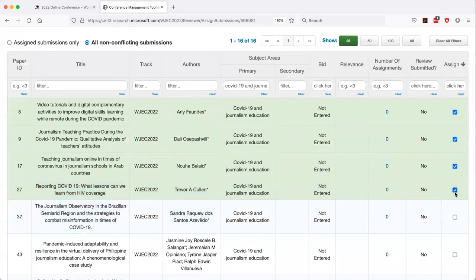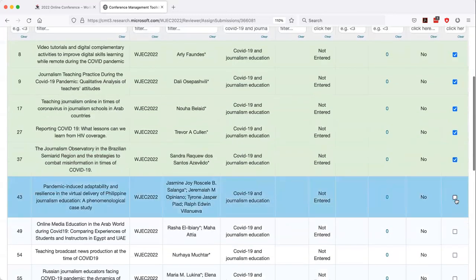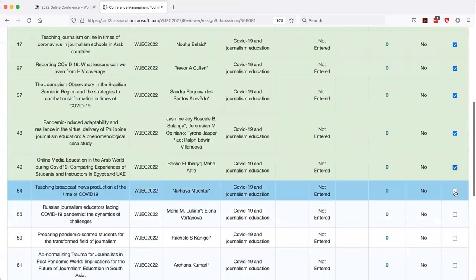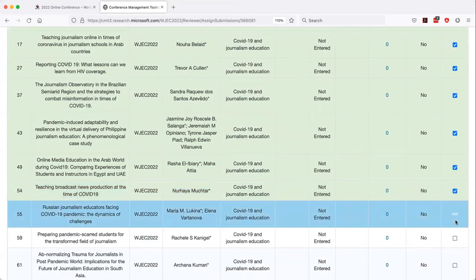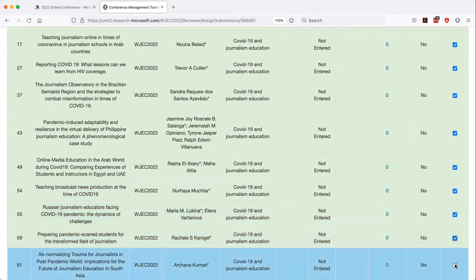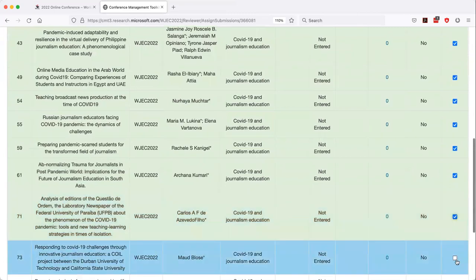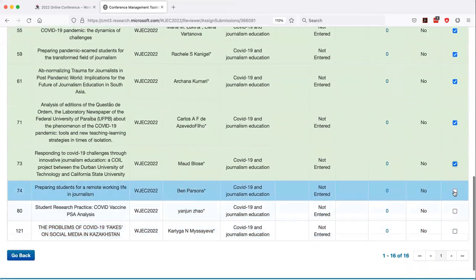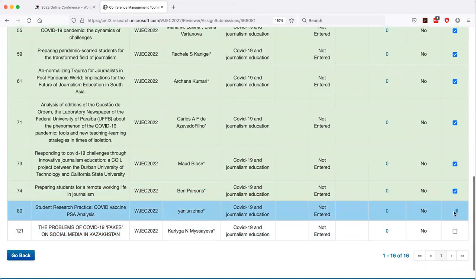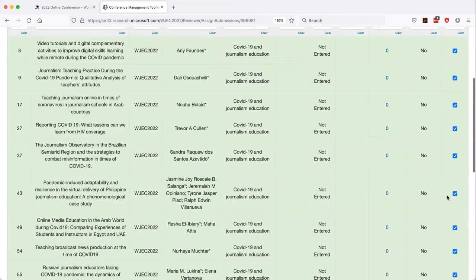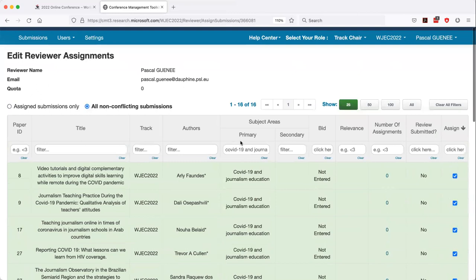Just so you know, I'm assigning papers from Pascal's account. You can assign papers to yourself as a track chair, and that's why you have that role. But as chair of the streams, you can assign it to all three people, and it will be fine.